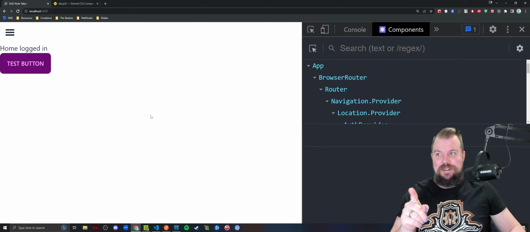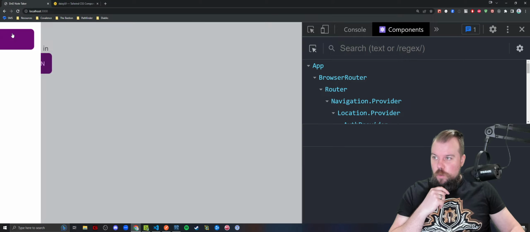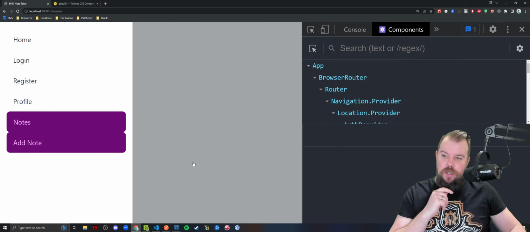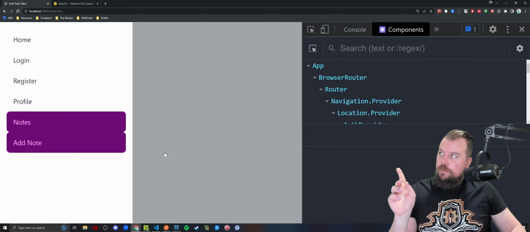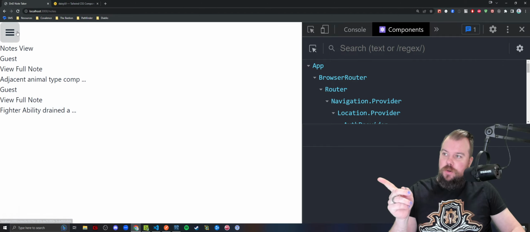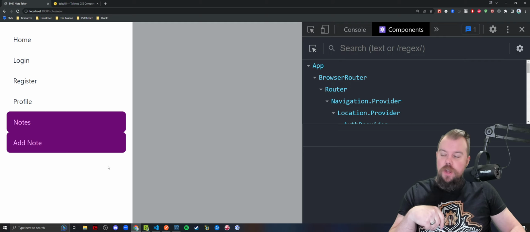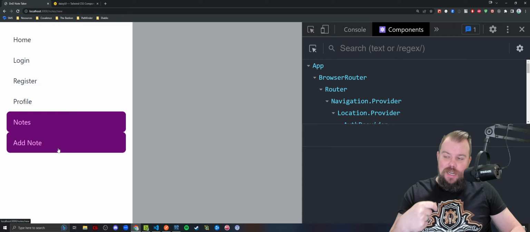But we're going to get there, right? Righto. So one of the things that I took note of that I forgot to talk about was this little issue right here, because I forgot the prop name in React Router DOM v6 for NavLink, where both notes/new and /notes share the same base path name, which means these two right here are going to have an issue whenever I click on the add note link, because technically that is also a match to the notes path.